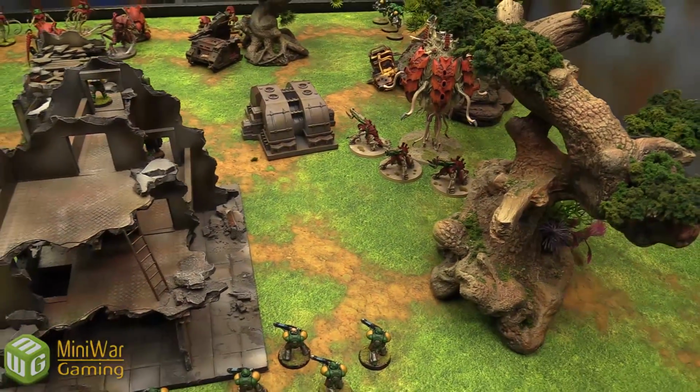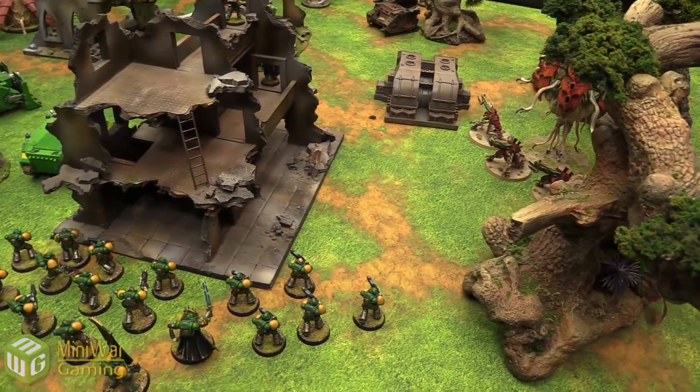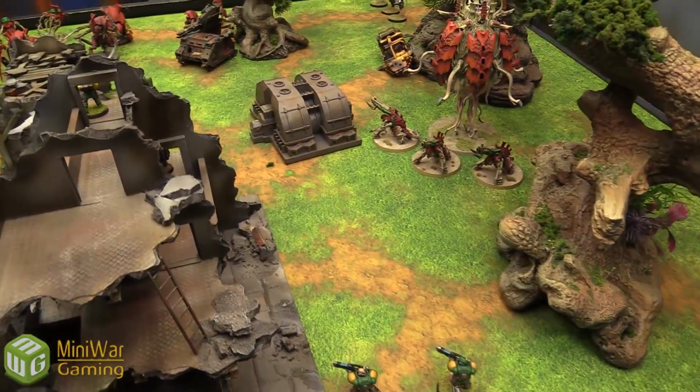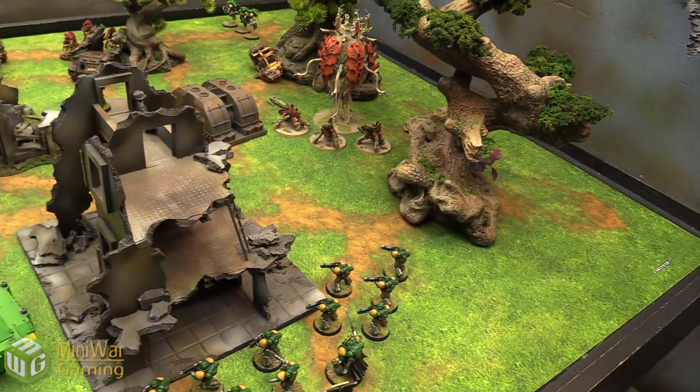They can still do psychic powers. They can still charge or fight in the fight phase if it does come up. Obviously, the charging is going to be a little harder because they'll be more than 9 inches away, which means normally they'll have a 9-inch charge that they have to do. But it doesn't stop them from doing any of those things.